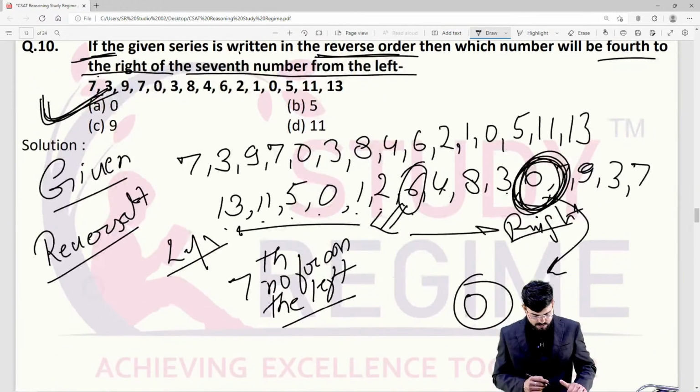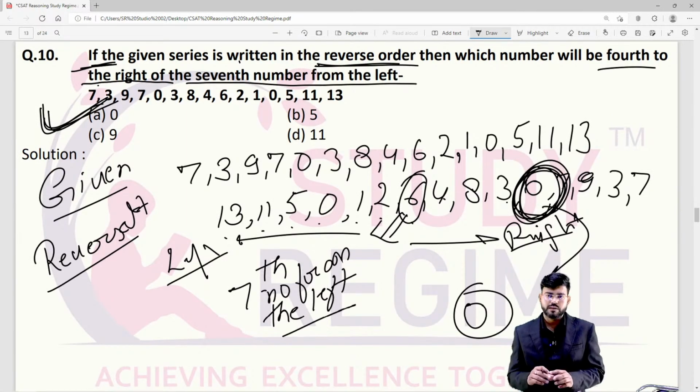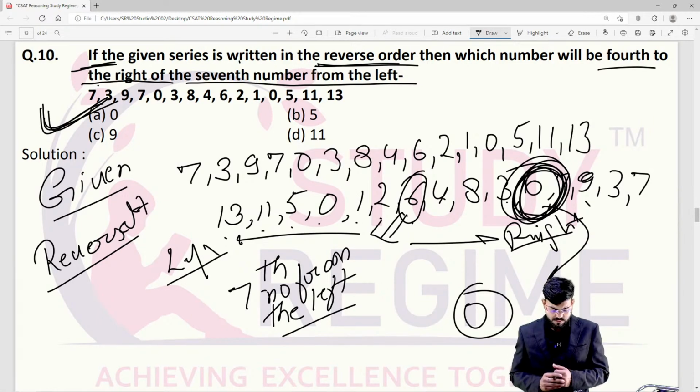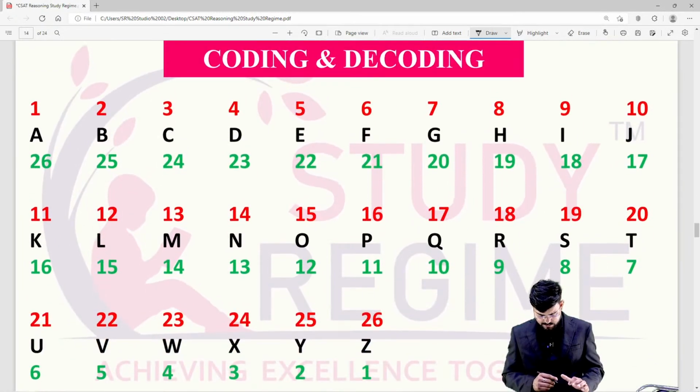The last one is a very good question and a very confusing one, but still we have to reverse the series and find the number 7th from the left. You have to find the number, then write the fourth letter from the right, and you got 0. This was the number. So the series part we have completed. I hope you have understood each and every question and the approach towards the new questions. So let's get on with the next topic, coding and decoding.